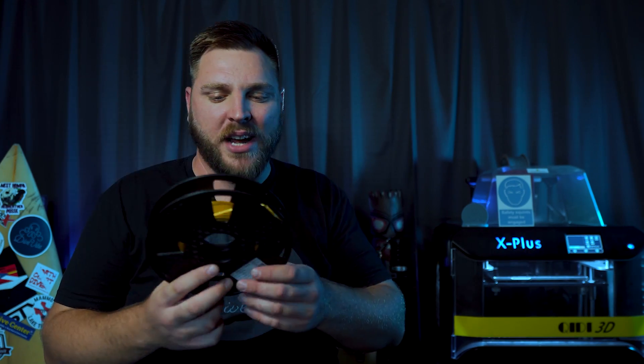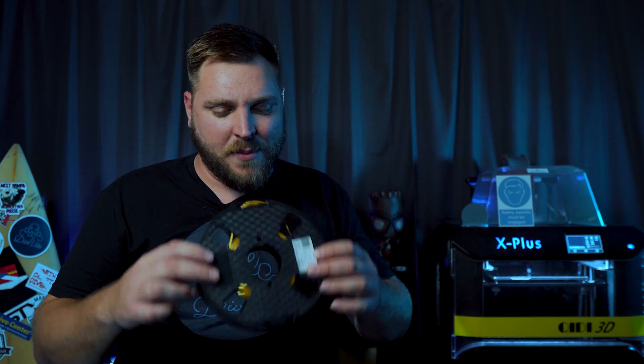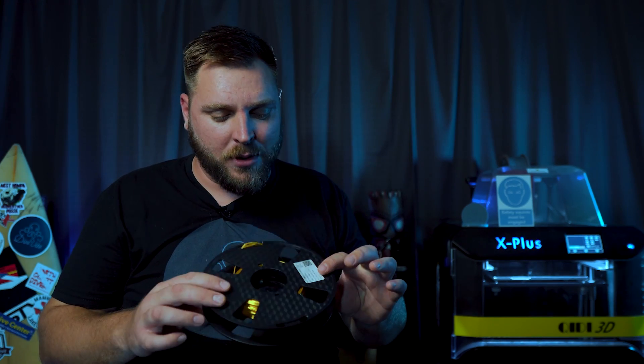The most important decision is what filament you want to print with. I knew I wanted really strong functional parts, so strength was a must. PLA is definitely the most common 3D printing filament — probably the easiest to work with, and honestly pretty strong and fairly rigid. The only problem with PLA is that it doesn't hold up well to UV, which is bad because all my diving parts are used outdoors, so we need to do something else.